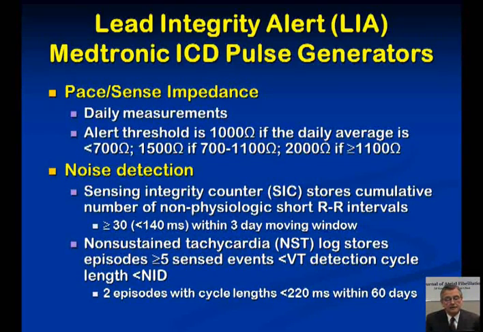What's new in this algorithm is also the addition of noise detection, and it includes two noise detection components. One is the Sensing Integrity Counter, or SIC. It stores the cumulative number of non-physiologic short RR intervals, specified as more than 30 intervals less than 140 milliseconds within a 3-day moving window. The second is the non-sustained tachycardia log.